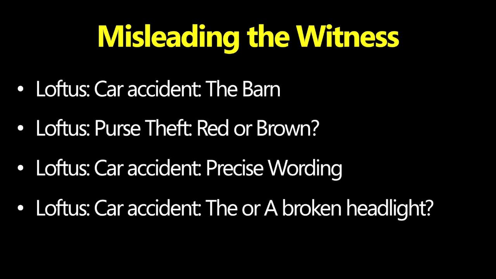The next one is Loftus, another car accident. She does love her car accidents. And this is about precise wording. This is where they were shown a film of a car accident and asked what speed were the vehicles travelling when they, and then a word was inserted. Contacted, 32 miles an hour. Hit, 34. Bumped, 38. Collided, 39. Smashed, 41. And they're miles an hour.